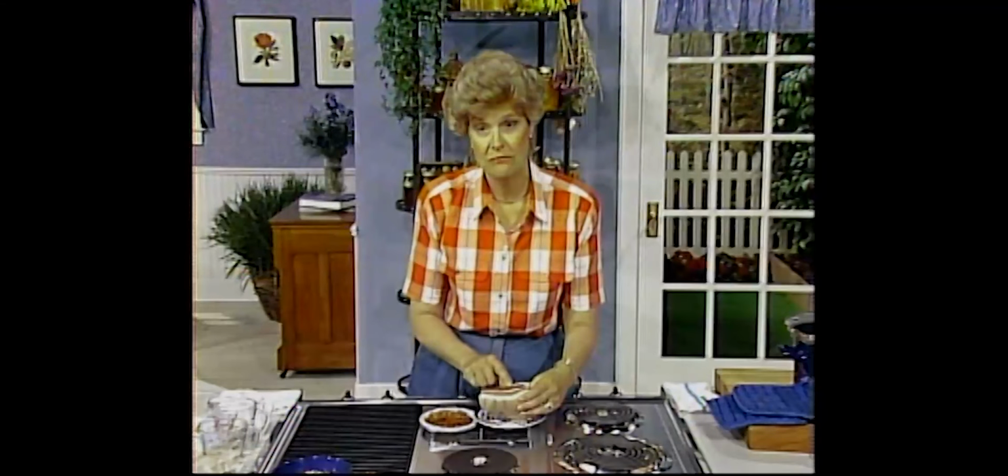I don't ever do that, but I don't mind salty things. Now, to do the garnish, as we have done for this soup, this has been cut in small pieces and rendered, the fat has been rendered out of it, and it leaves you with these little pieces of salt pork. It's quite delicious. And then we're going to sprinkle a few of those on top of this lovely chowder.